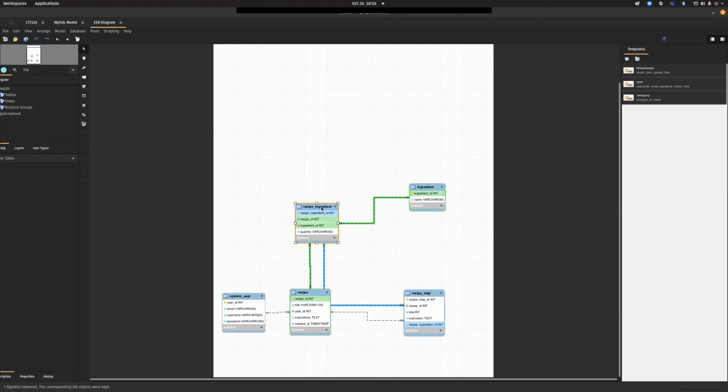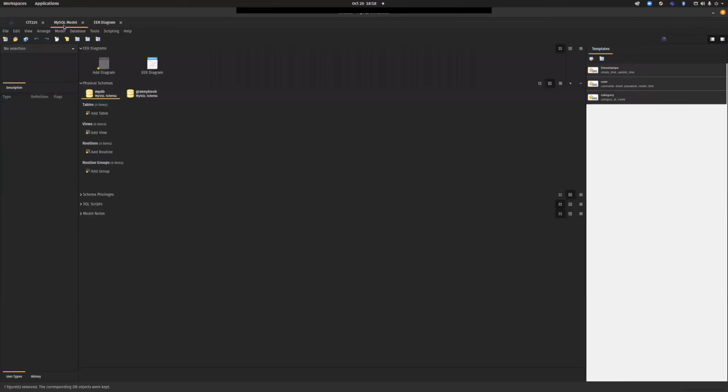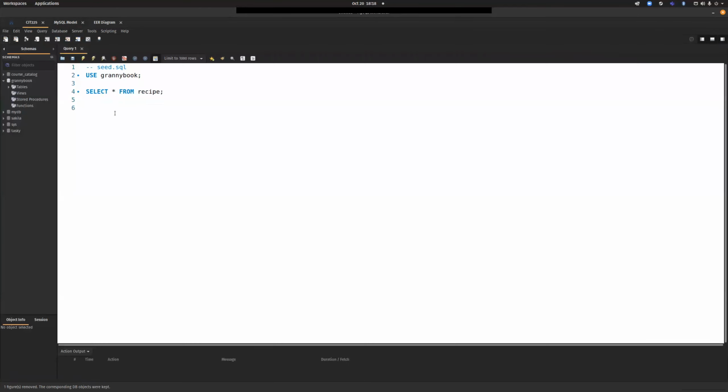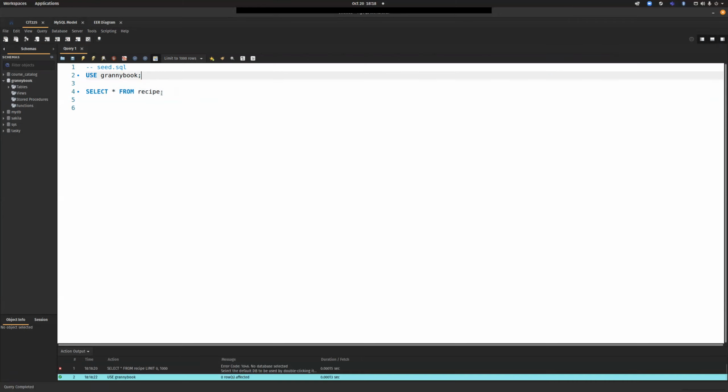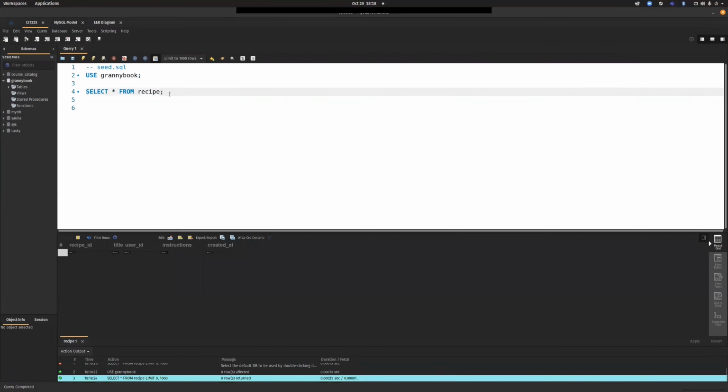We only have 5 tables, but I think it'll be really good to just do a real quick demo of what we might want to do with yours. So let's jump in here and fill this in. I always like to select from the table, just so we can get an idea of what's going on and what we need to insert into.